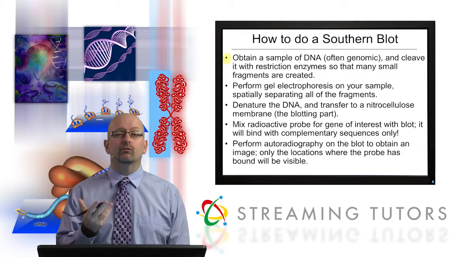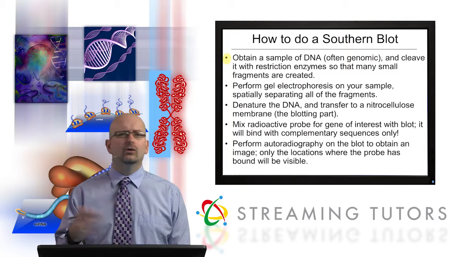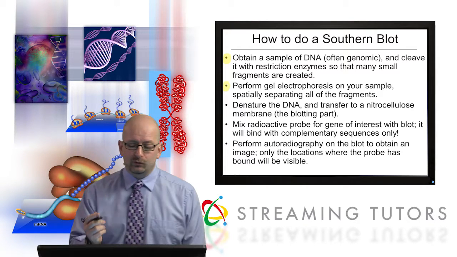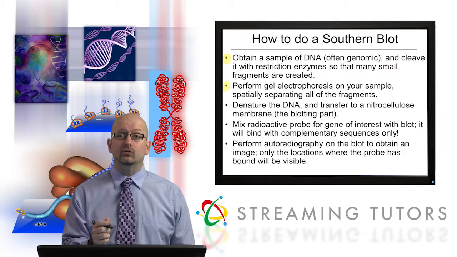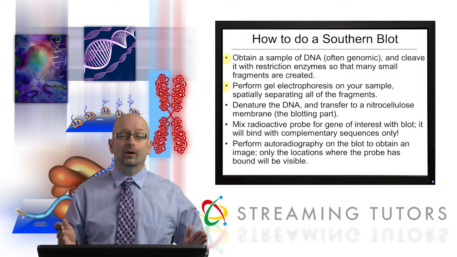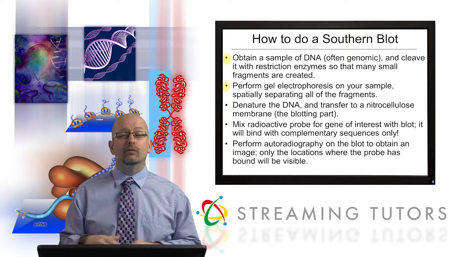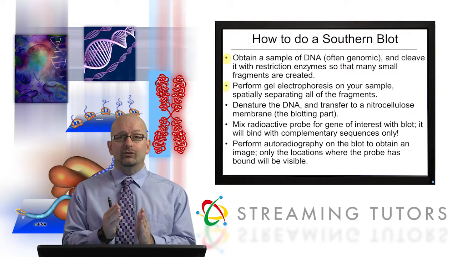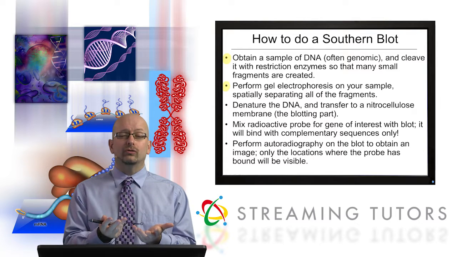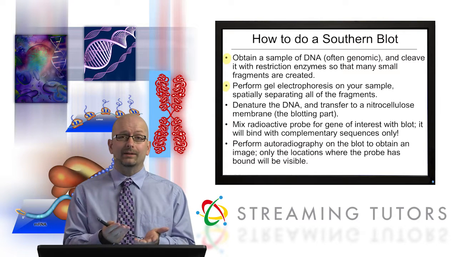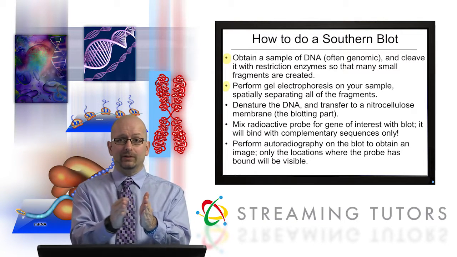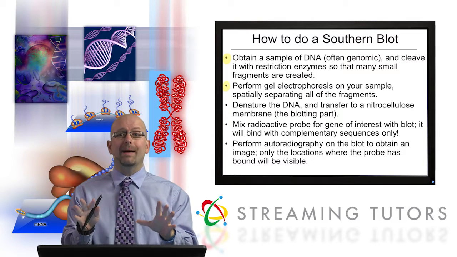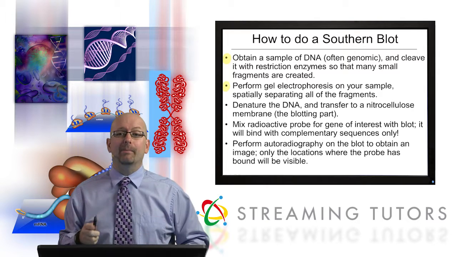We're going to take those fragments, just the fragments. Don't worry about any cloning vectors or anything like that, and perform gel electrophoresis on your sample, which separates the fragments in space. We're going to talk in a second more about gel electrophoresis, but there are hundreds of fragments when you cut up the genome like this, and when you put them in an electric field, it spreads them out so that you can have a reasonable sort of a map. It's not really a map, but you'll see in a minute.